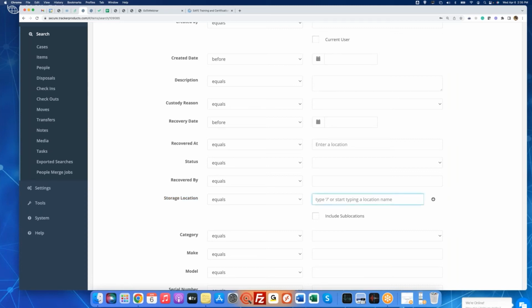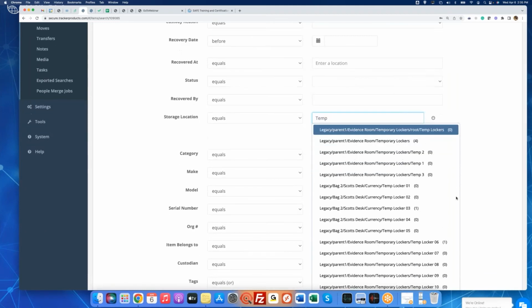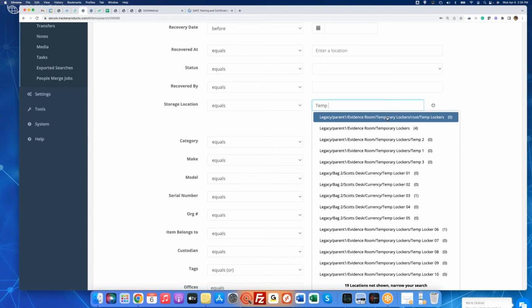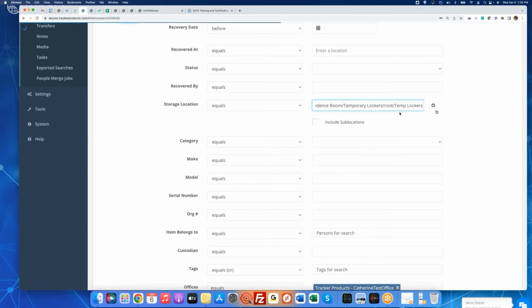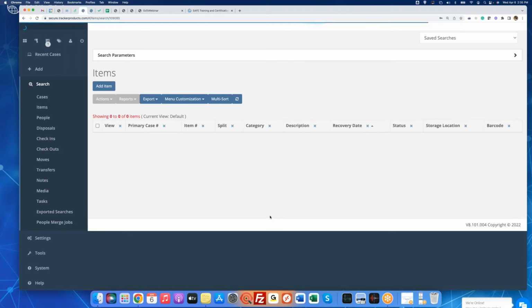For example, one of the more popular ones is searching on temporary lockers. And it looks like we have quite a number of them in there. So let's see if anything's in here. All right, let's include sublocations. So anything underneath temp lockers, and let's search that and see if anything comes up.